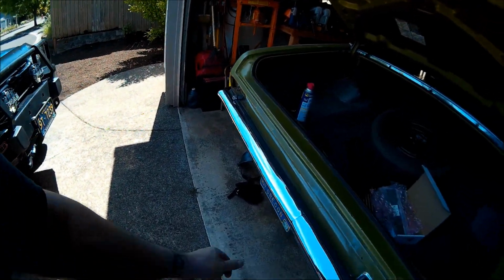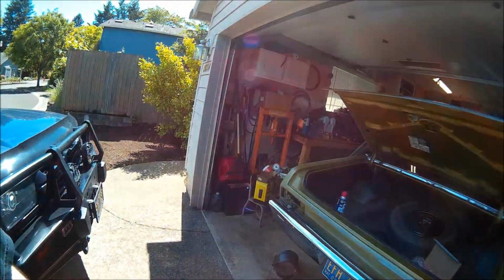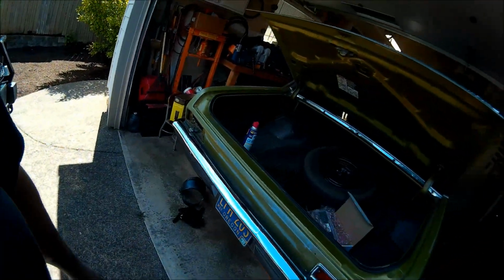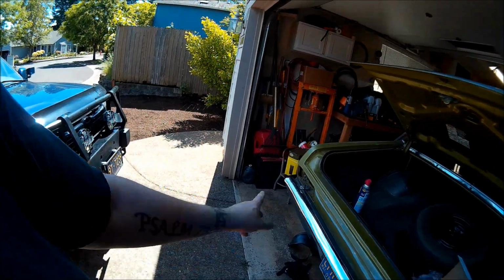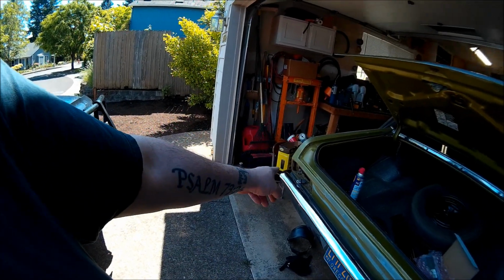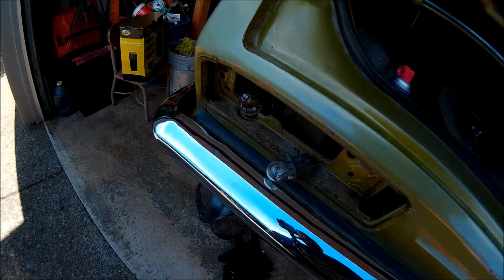But this right here has bugged me because it kind of makes the bumper have a kink in it, so it looks crooked from the back. So I want to take this bumper off anyway. I'm going to do one tail at a time, that way you guys can see the difference between the LEDs and the standard. So I'm going to leave this side on and work on this side.